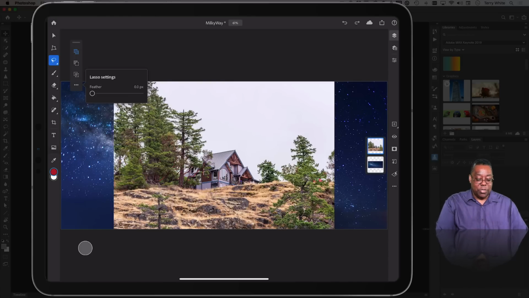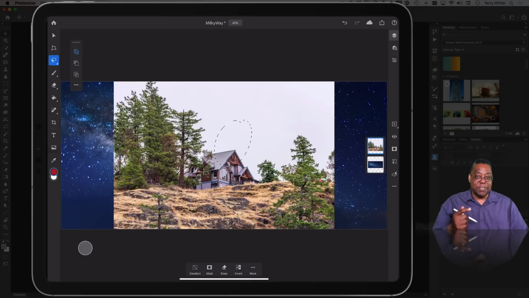So you have more controls over how that tool is going to work just by bringing out that modifier, or those options. Now, if I go in and make a selection, then you'll notice I get more options on the bottom because those are the options for the active selection. So everything's context sensitive, not showing you a bunch of things on screen unless you need to see them. So not showing me this all the time because I don't have a selection all the time. So there's deselect, mask, erase, invert, and more. So we'll get to more in a few minutes, but transform selection and of course similar, select similar. So a lot may look like it's not there, but some of it is just in the interface that's only exposed when it needs to be.